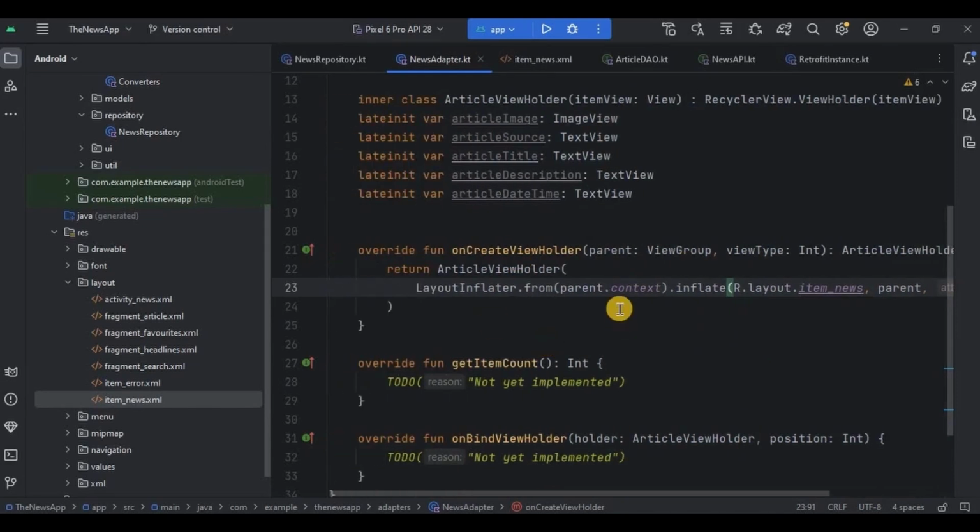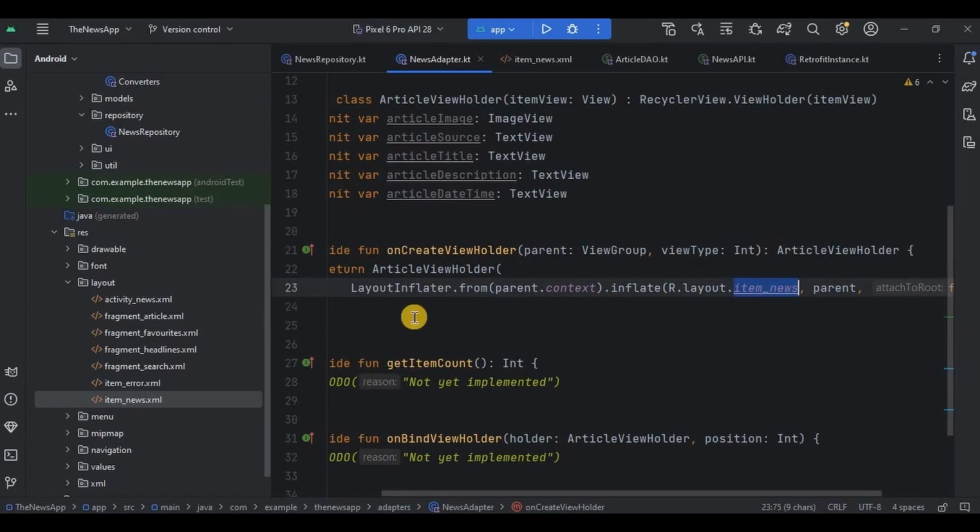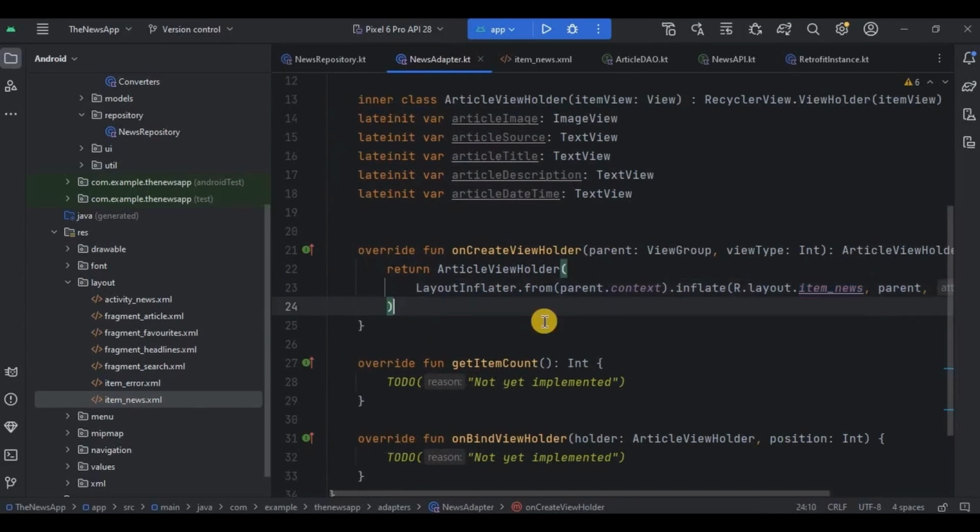And done. See here, at the end it will return ArticleViewHolder obviously, which means it will return the item news layout only, that I have initialized here as LayoutInflater inflate as item news layout. Got it?